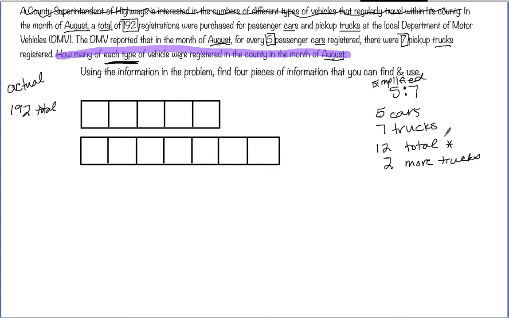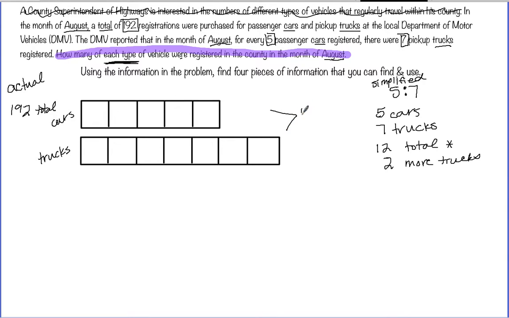So there's a couple of ways to look at this. I can write a new ratio. I can use my tape diagram. There are lots of different things. So here I know that this is cars, and I'm going to show you 2 ways to kind of look at this. And this is trucks. I know that total right now this is 12 because each is worth 1. So currently the value is 1 for each box.